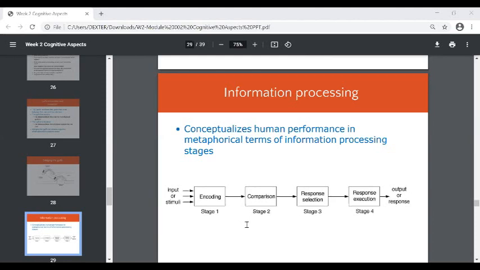One of the first HCI models to derive from the information processing theory was the human processor model, which modeled the cognitive process of a user interacting with a computer. The information processing approach was based on modeling mental activities that happen exclusively inside the head. Nowadays, it's more common to understand cognitive activities in the context in which they occur, analyzing cognition in the wild.